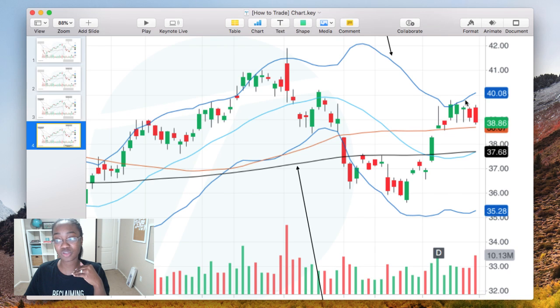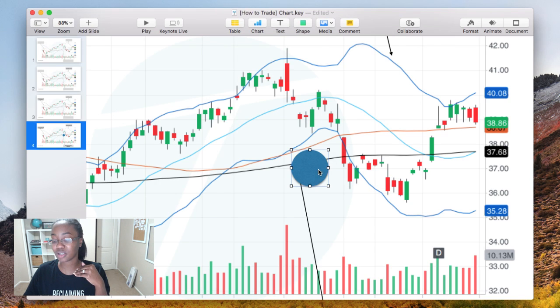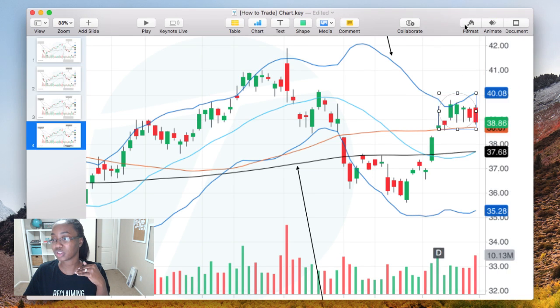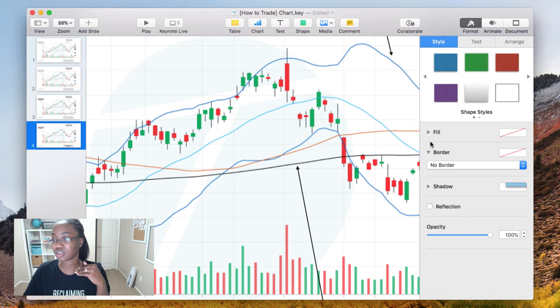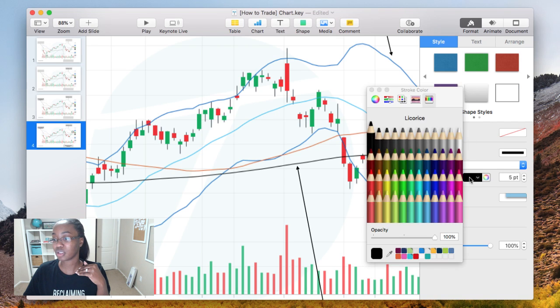So for these candlesticks here, you know what? Let me see if I can circle. I can do a shape. Let me do a shape. Okay, so these candlesticks here, change the color. No fill. Border. Let's see, no fill. Do I still have a line? I still have a line. Let's do the line. There we go. And I'm going to make it pink, I guess, so hopefully it stands out.